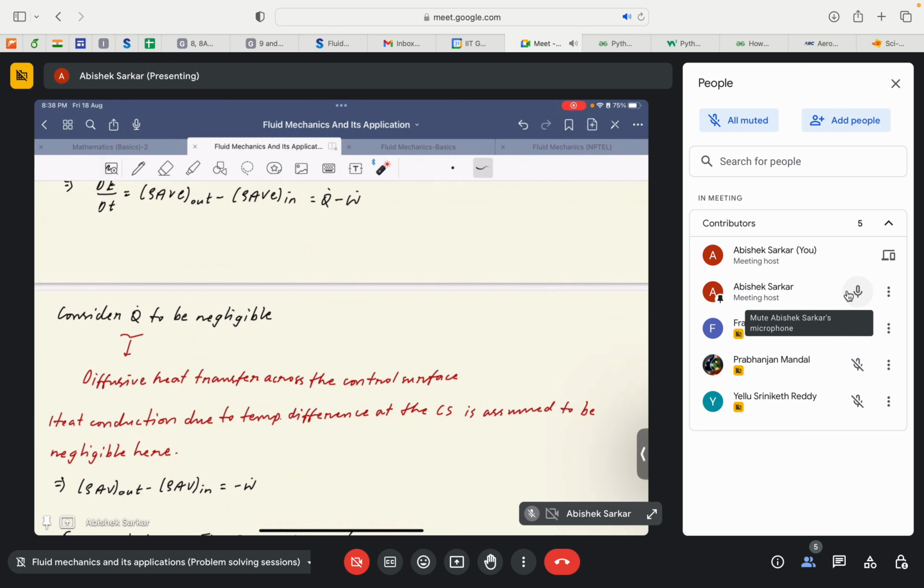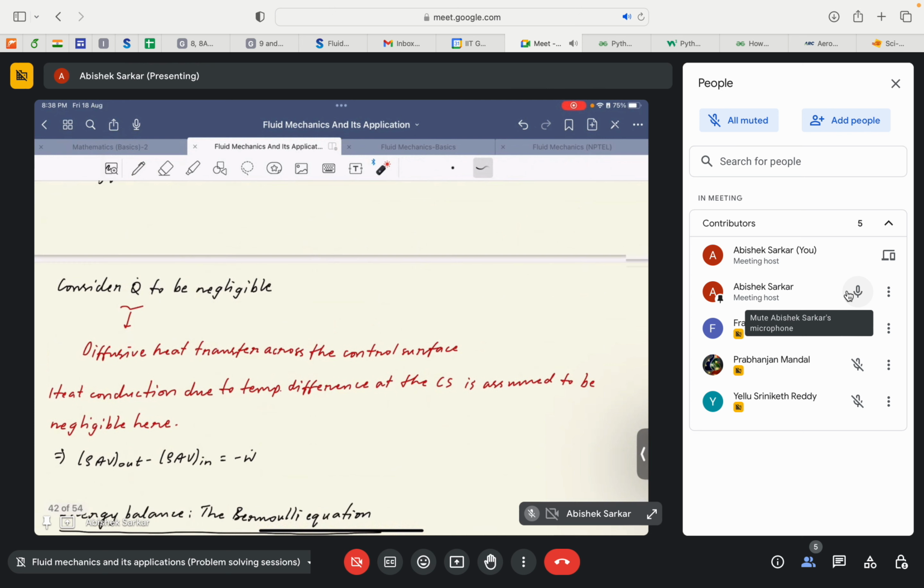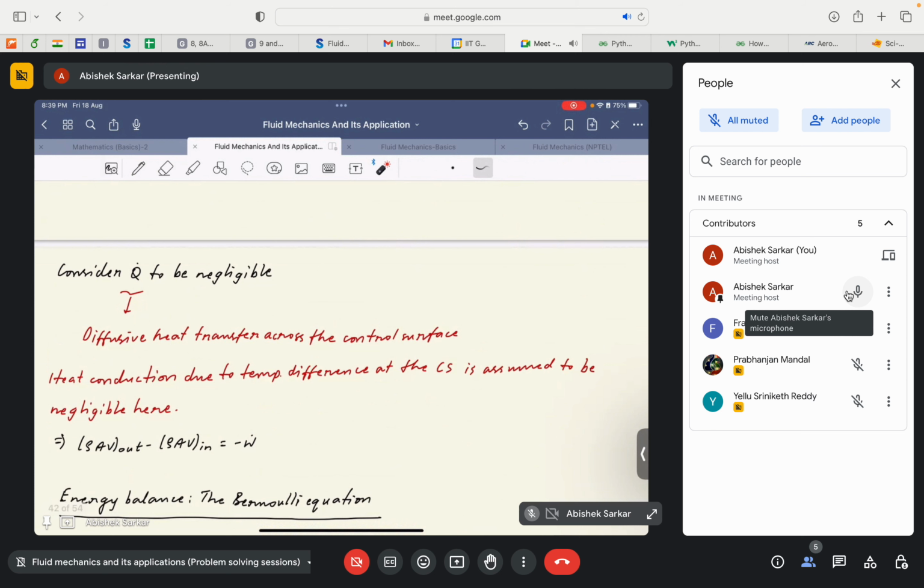For most of the general fluid flow cases, we will not deal with heat interaction. The effect of heat interaction in fluid flow has a separate subject to deal with it, known as heat transfer. We extensively discuss how fluid flow has certain implications for heat transfer rate in a course called heat transfer. So for general day-to-day problems, we will not deal with the effect of heat transfer in fluid flow. We can just disregard this term for right now.